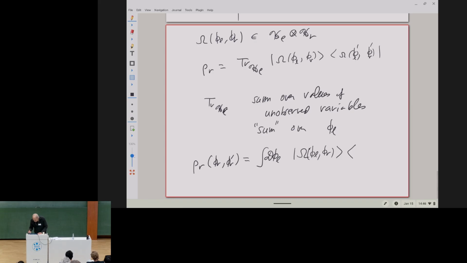So I take what I had before, but I set phi left equals phi left prime, and then I integrate out phi left. After doing that, we get something that depends only on phi right and phi right prime, which is appropriate for a density matrix for an observer only on the right-hand side. Saying it's a matrix means it depends on an initial and final state. The initial state is described by phi right prime, and the final state is described by phi right.